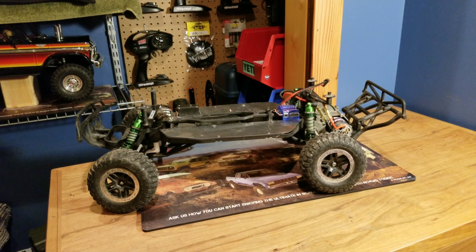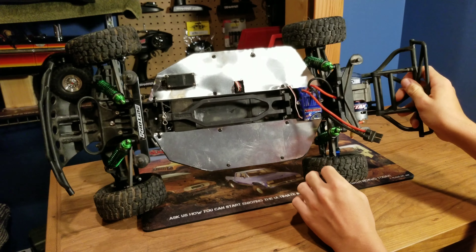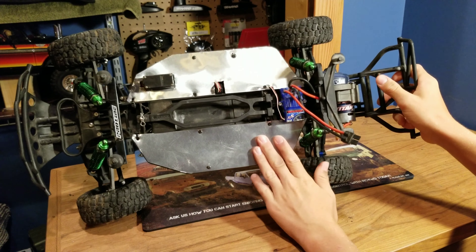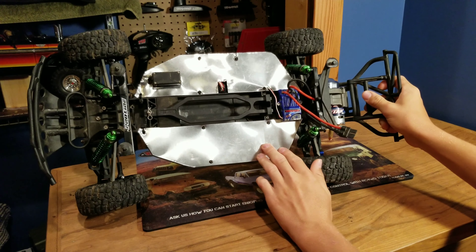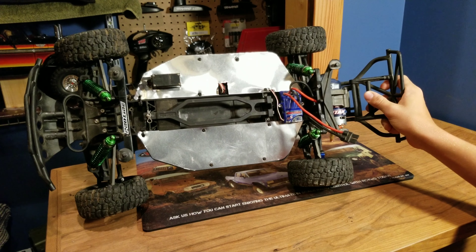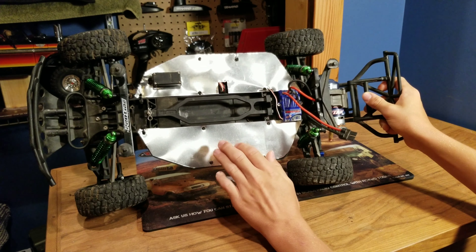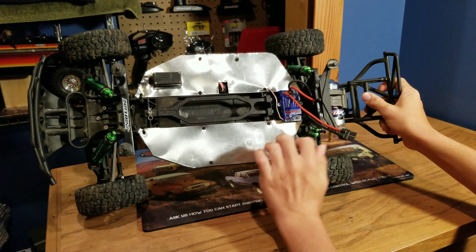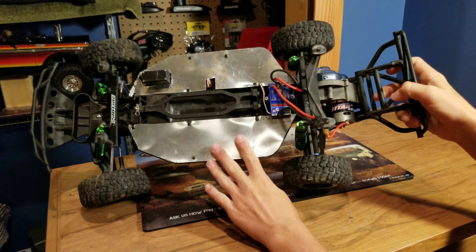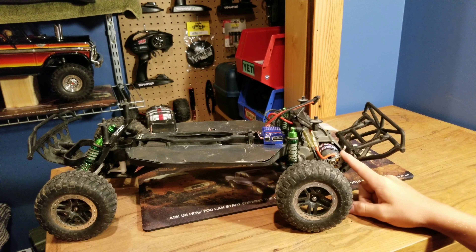There are a couple of reasons why we decided to do this with our slash. The first reason is we were bored out of our minds and just decided to cut up a piece of metal. The next reason is that we do not care about the slash one bit — we just tried to make it cool and look custom. Another reason is it hides all the wires in the chassis and also hides how dirty it is — it looks very clean. The last reason is that this makes it more aerodynamic, because you guys know how fast this Titan 12-turn motor is. I'm joking — this motor is not fast at all.